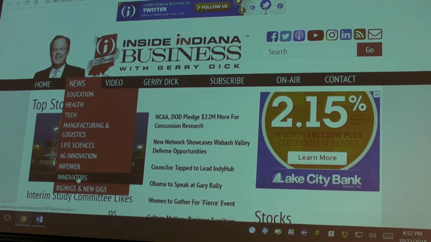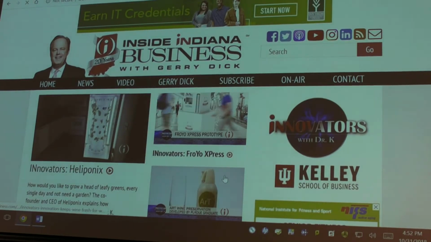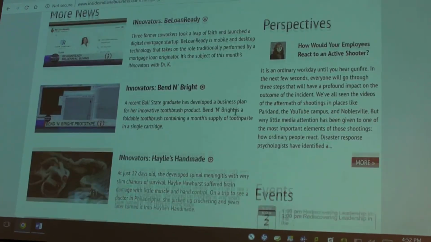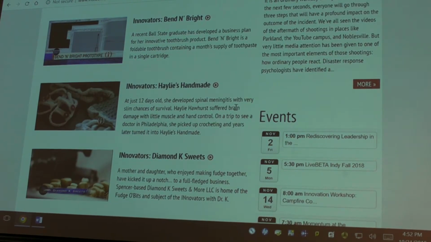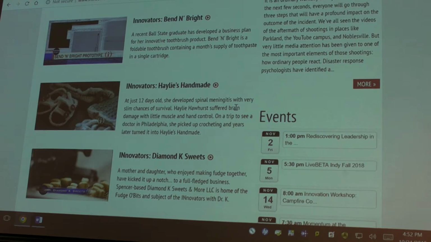I'd like for you to go down to the innovators section. Any E&I majors in here? Couple. Well, whether you're an entrepreneurship and innovation major or not, the innovators section is a good one to look at to find out what's going on with startups, small businesses, new ventures in this area.